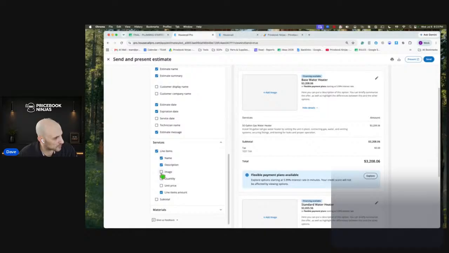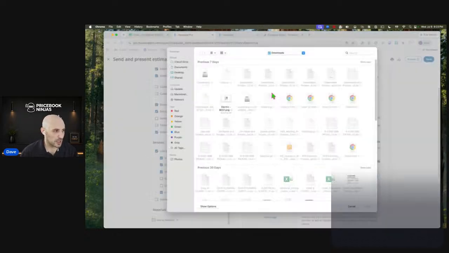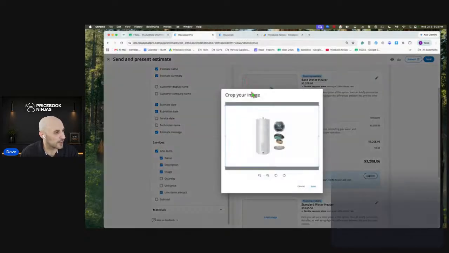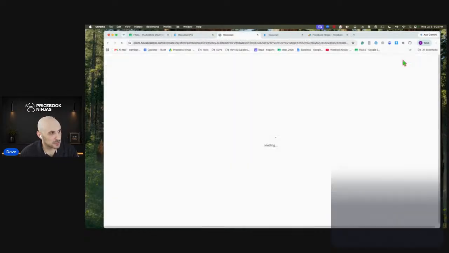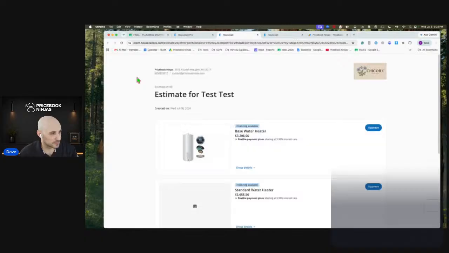So we have our services. We don't have the images on. We're going to change that. So the image does populate in one place, but it's on the service line item. You would have to add your own here, right? However, funny that I just have a water heater there right now, electric one, but, right? And then this presents. You can present this to the client.